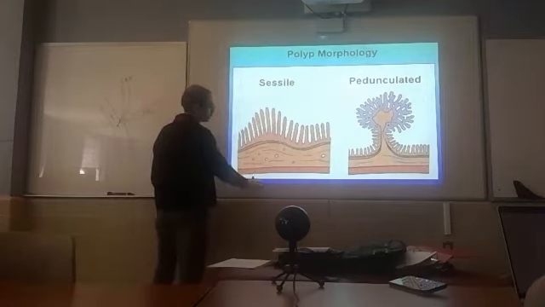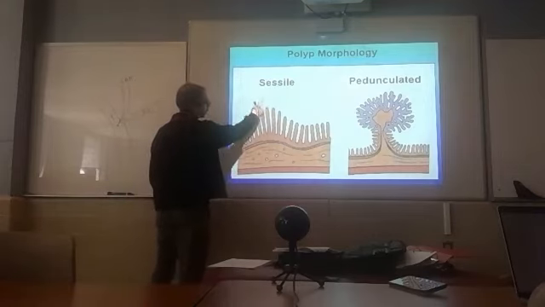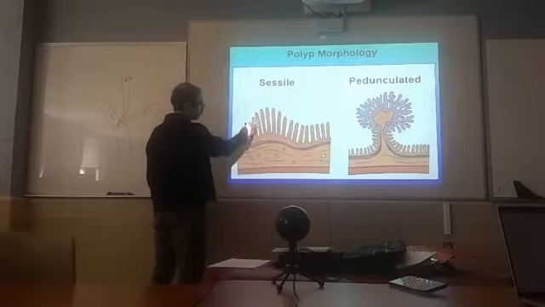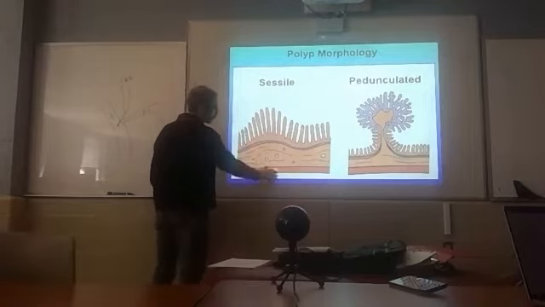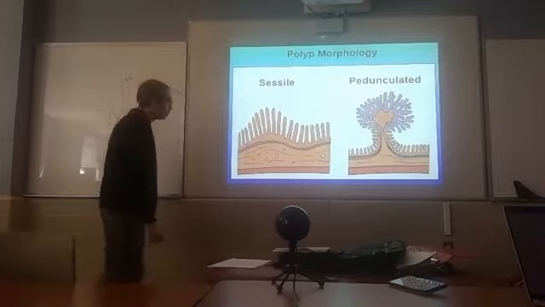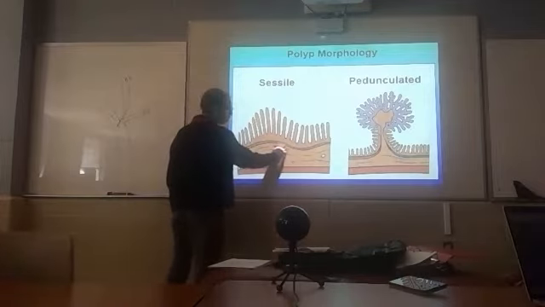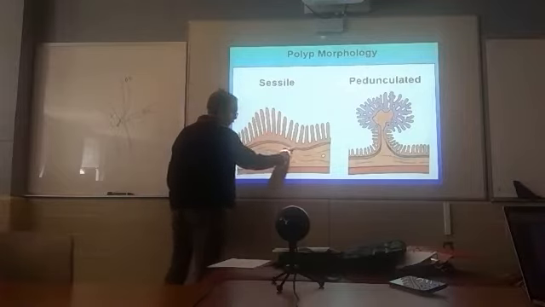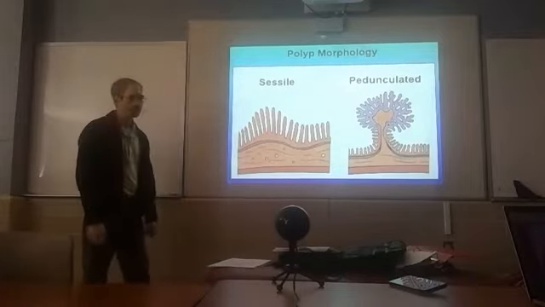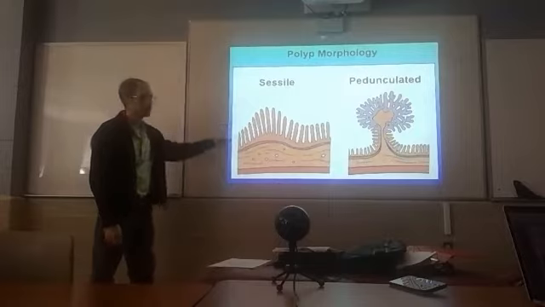Here's a depiction of a section through the bowel wall. You've got the lumen of the bowel here. Mucosa, submucosa, and the muscularis propria. The sessile polyp just presents as kind of a bump on the wall of the bowel. It's this kind of irregularity in the wall of the bowel. That is a polyp with sessile morphology.